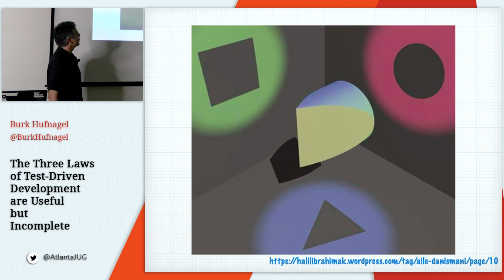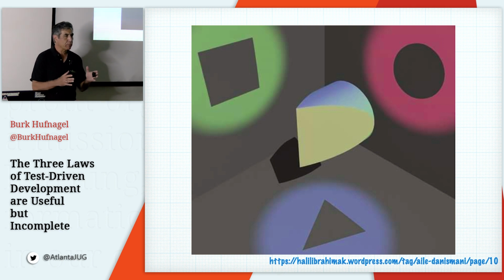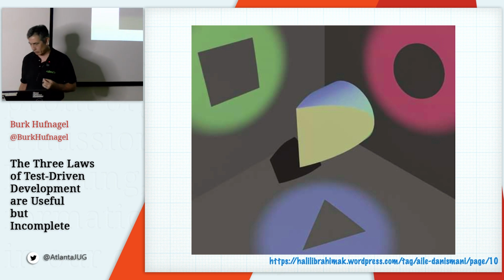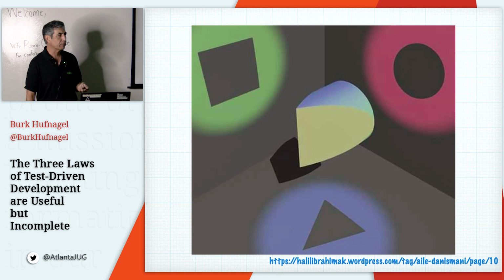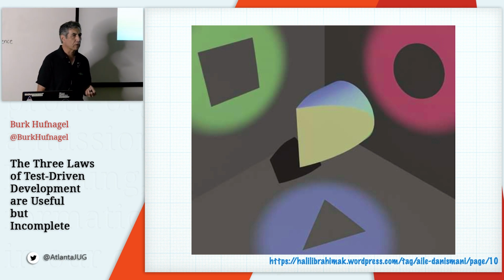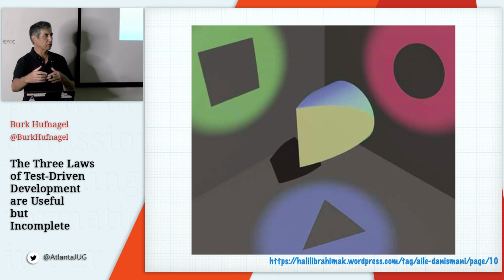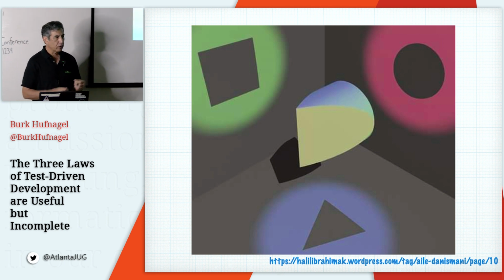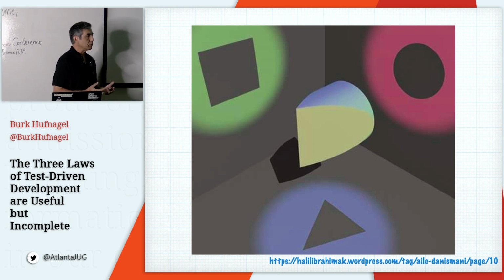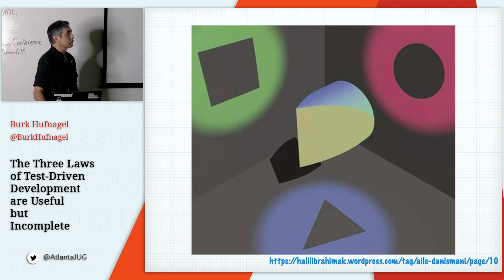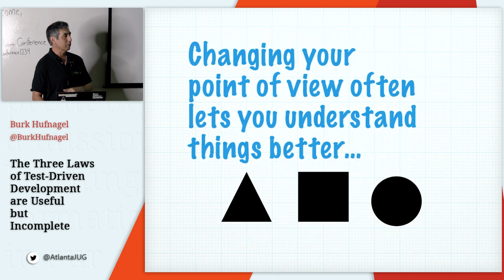There's somebody online who actually makes these things. I bought one. But the cool thing about it is, depending upon your point of view, you see something completely different, right? You see these 3 different things. And lots of the things that we do have that same kind of a feel to it. When we're working with software, the way we look at it as a programmer is different from the way a user looks at it, and it's different from the way the support people look at it, right? So points of view are important, and if you can get better or different points of view, sometimes you can get a feel for what the real thing is. So it's called foreshadowing. We'll use it later.